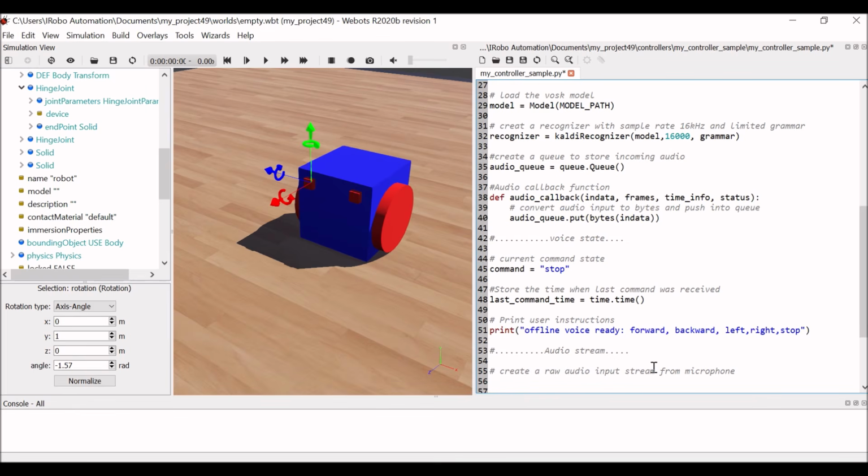That is stream is equal to sounddevice.RawInputStream.